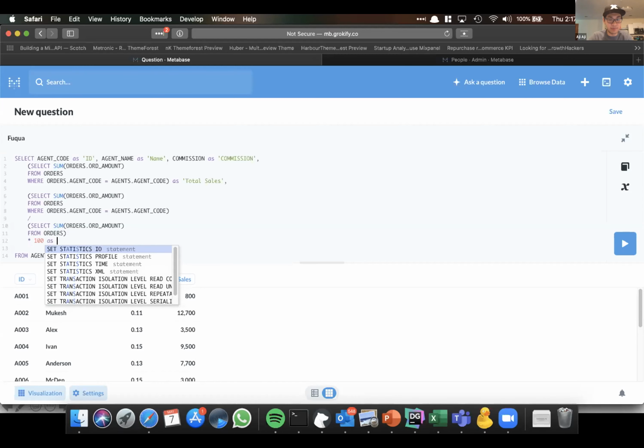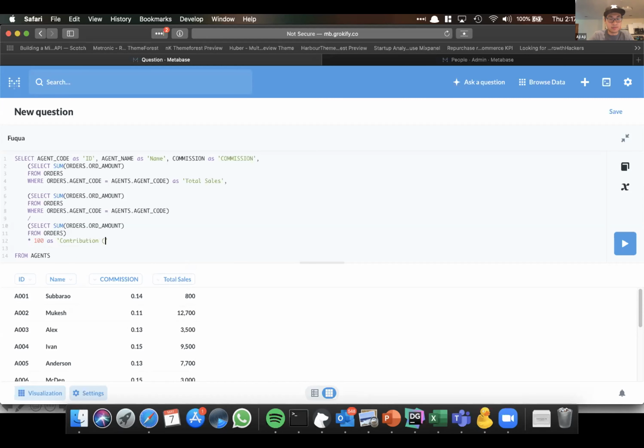And then we will rename this as contribution. Let's try and run this. So now we know that Mukesh made a total of 12.7K in sales, and that equals 17.49% of the total sales that the company had. So any question for this subquery?